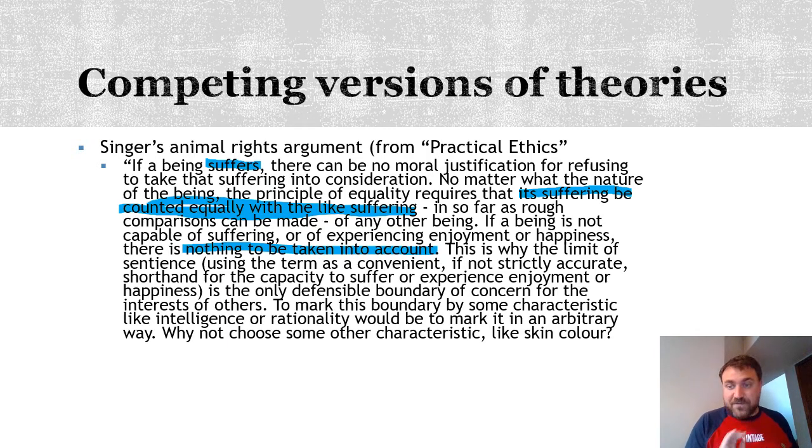It's just about pleasures, just about pains. That's it. Okay. This is, again, when you see this, it should jump up and down and say, "Hi, it's hedonistic utilitarianism," right? He says this is why the limit of sentience, using the term as convenient if not strictly accurate shorthand for the capacity to suffer or experience enjoyment or happiness. That's exactly what that word means.